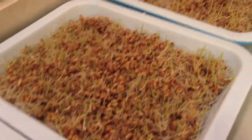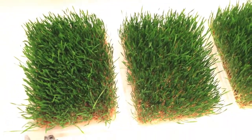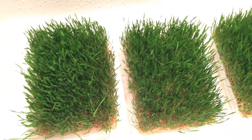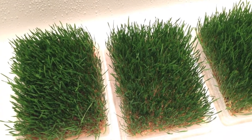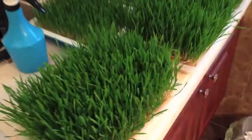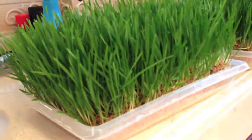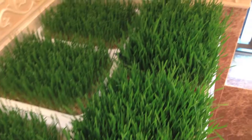Right, so this at the moment needs a little bit more water, so I'm spraying it 3 times a day. For these established ones, I rinse them with water, pour the water away, leave some on the bottom of the tray, and spray it again in the evening. The wheatgrass has been growing very well. Look, it's a good 2.5 inch perhaps, so it is ready for harvest and juicing.